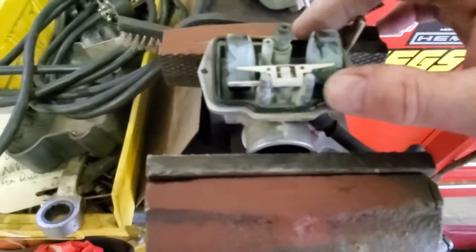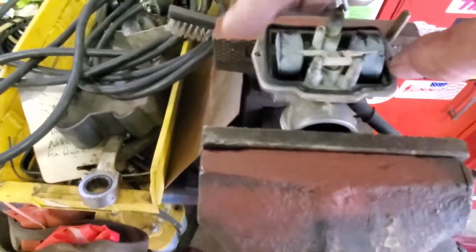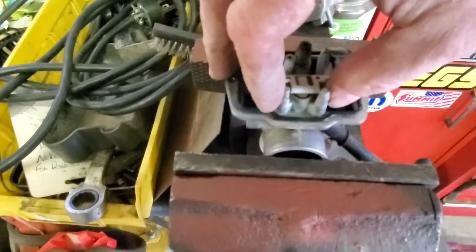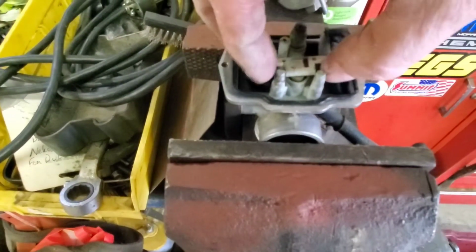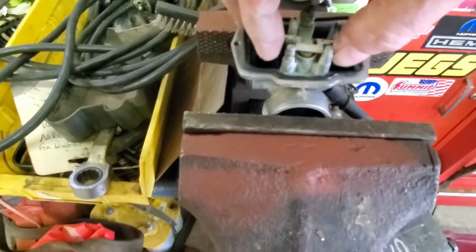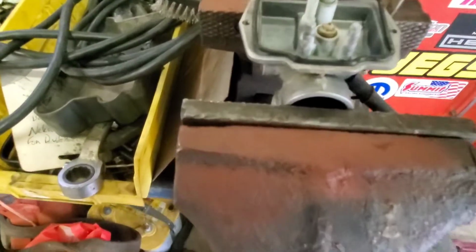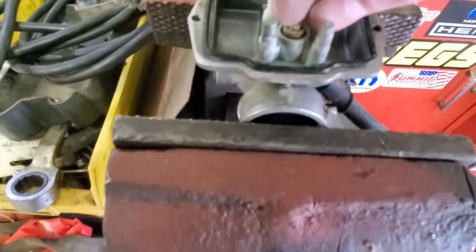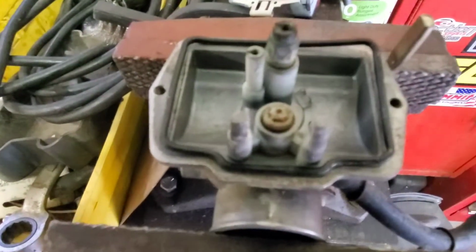The carb is out. Put some carb cleaner. We'll pull the needle and seat out. And it is stuck. I mean, like, stuck. And now it's broke. Sweet. All right. Back at you.